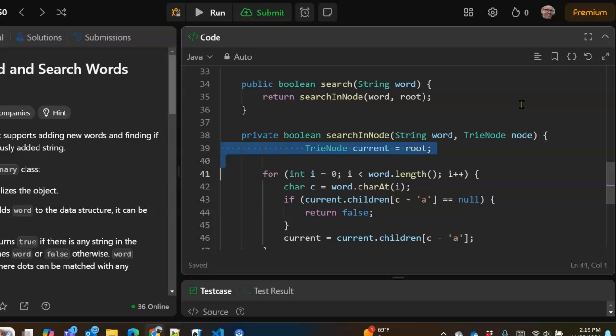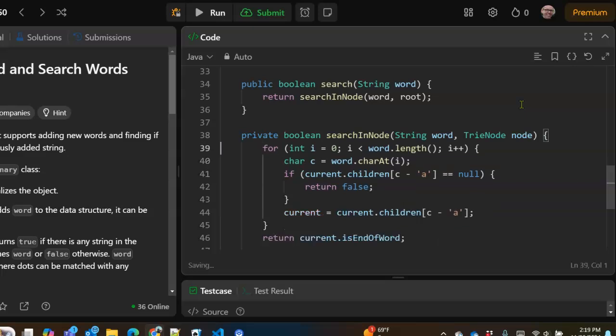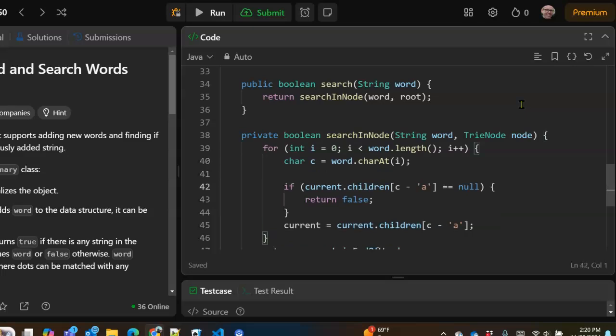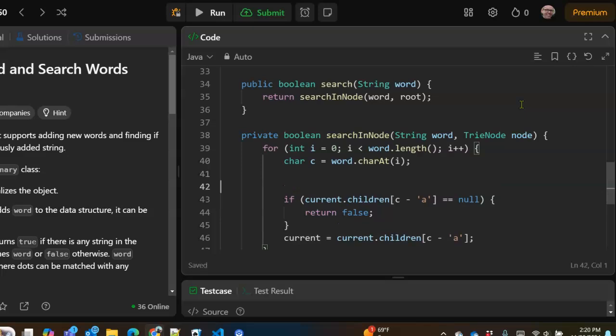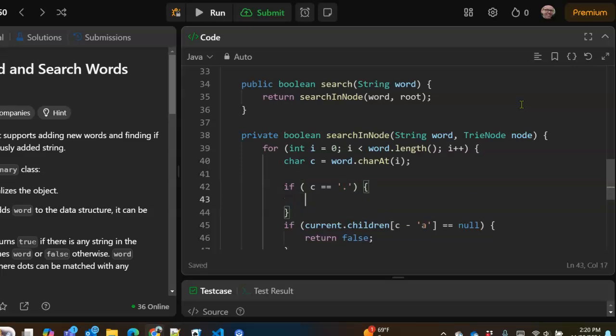We don't need that. So let's say we are now going to look at every character in the word. We're searching for a word. We're going to look at it character by character. What if the character is a wildcard? If the character is a wildcard, now we have to do a recursive search.